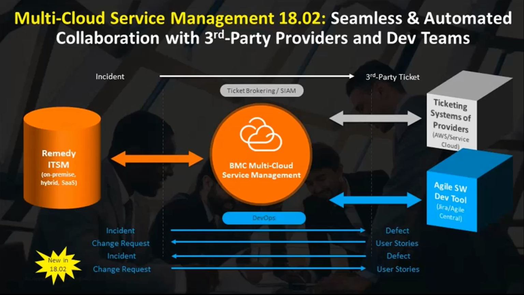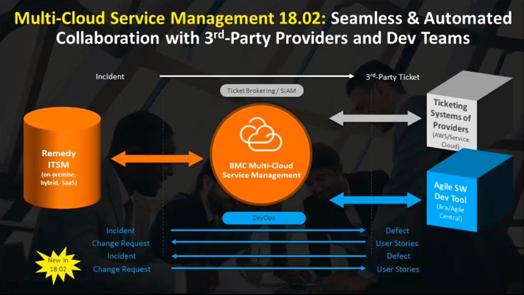This is a cloud-based SaaS offering that adds on to your Remedy ITSM, complementing Remedy ITSM capabilities for this brave new world of multi-cloud, for you to be able to manage these services in much more effective manners.